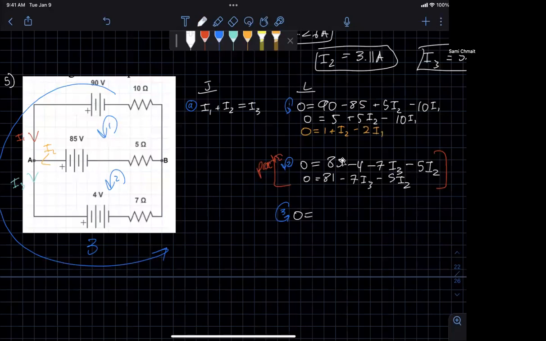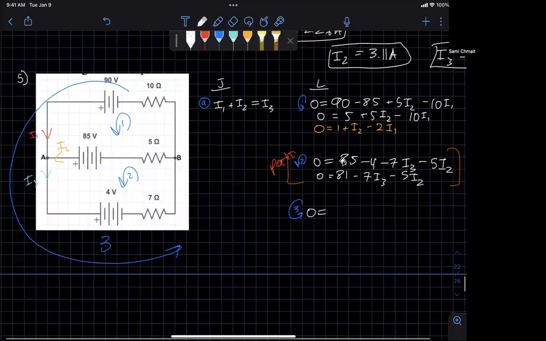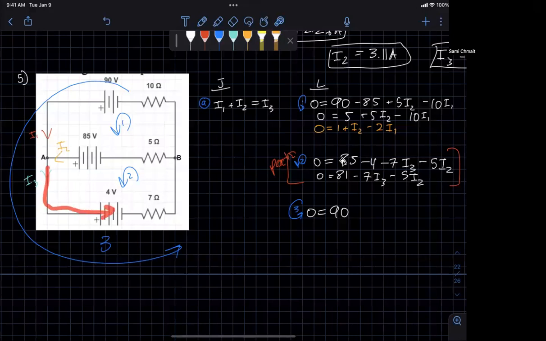Okay, so if the battery and the current are the same way it's positive, so it's going to be 90 plus 4. One sec, think about that again. The loop is going to the right, like on the bottom of the loop, right? So it's going like this. I'm sorry? It's minus 4, right?